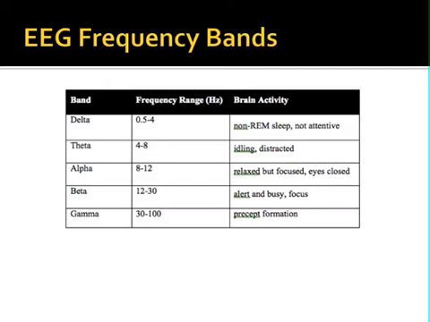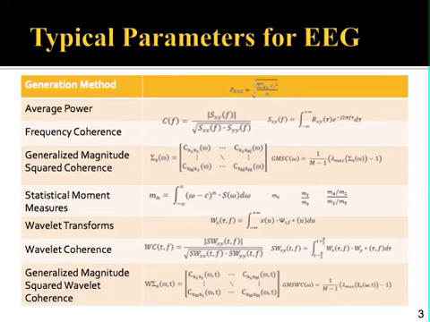EEG frequency bands. So as we go through and talk about different features that people tend to calculate for the EEG, we will refer back to these EEG frequency bands. So let me just go to the next slide and let's look at an overview. This is by no means an extensive list or a complete list, but it is a list of some common parameters that show up in the literature for the EEG. And we'll go over each one of these, or most of them anyway, in detail. And there are also some very relevant publications that compare the effectiveness of these at looking at different things.